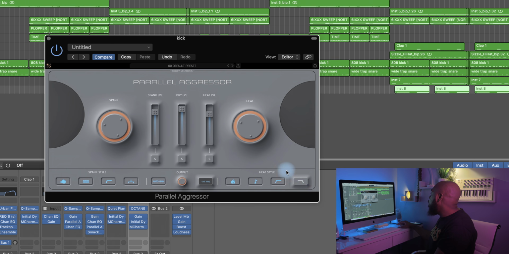Sorry about that. I don't push this button down too much because I kind of like how the heat sounds on everything. But every once in a while, especially like I'm going to show you for the kick drum, I kind of like to push this high cut button down because I don't want to add too much distortion to the ultra high frequencies. I kind of want to focus that distortion on the mid range where it's cutting through and just give it more grit. So it still has the knock, it still has the grit, but it doesn't sound too ashy. I call it ashy, that's my definition of it, but you know, that raspy grittiness.